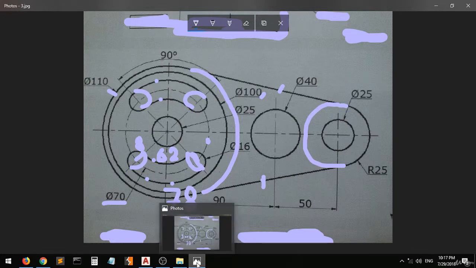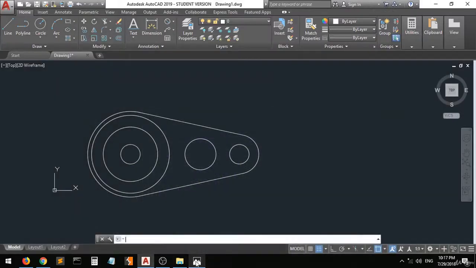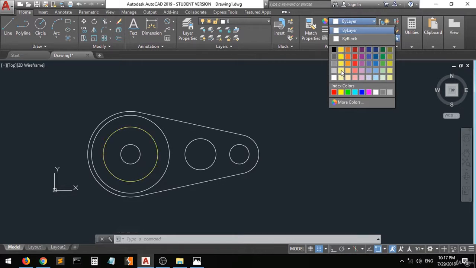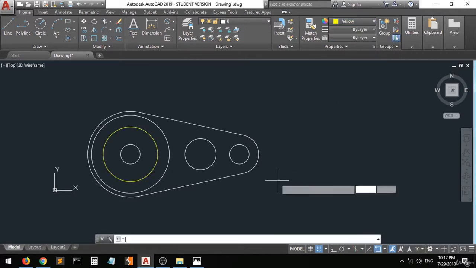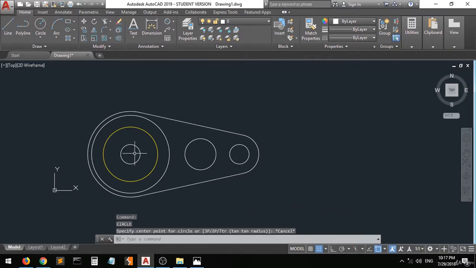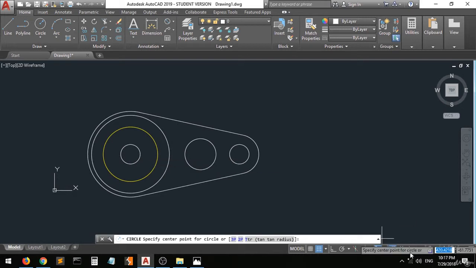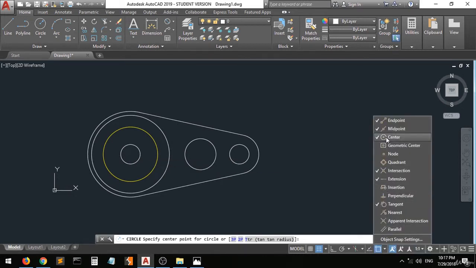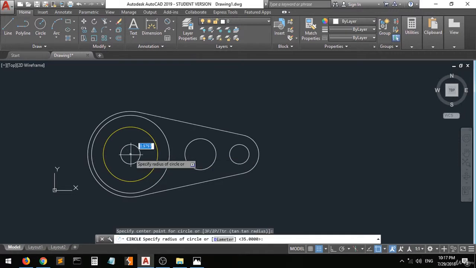Go back here, and I will change this to another color so that this won't be confusing. I will use, for example, yellow. Now I will draw a circle again from this center. Go back. It's activated. Activate the button and deactivate the tangent. Go back here. Click on the circle, and now we will what?